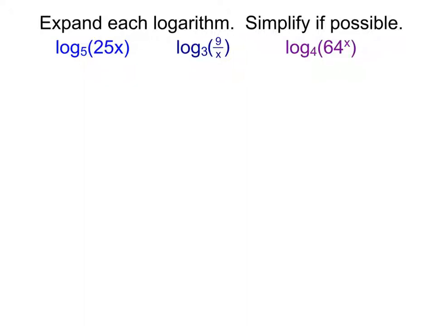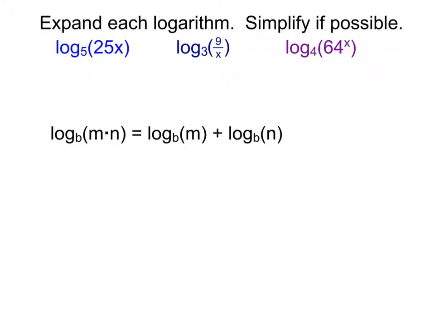So the first thing we have to do is taking a look at this first problem, log base 5 of 25x, is I have to decide which rule I'm going to use. Now notice the log base 5 part, that's all normal. What's different from it just being a very basic problem is the fact that it's actually 25x inside instead of just a 25 or just an x. Well, this means multiplication. It's 25 times x.